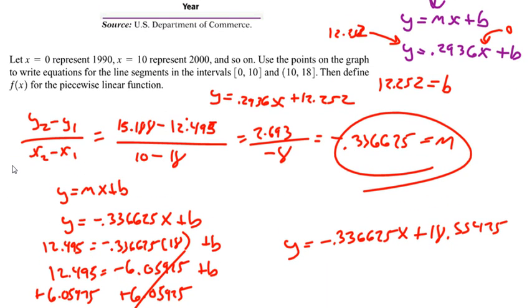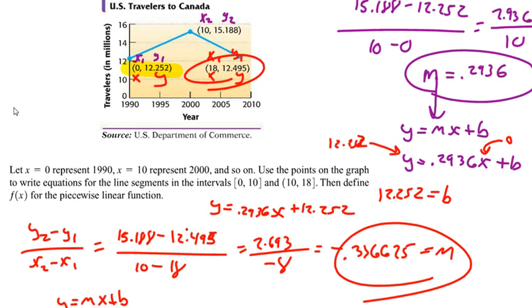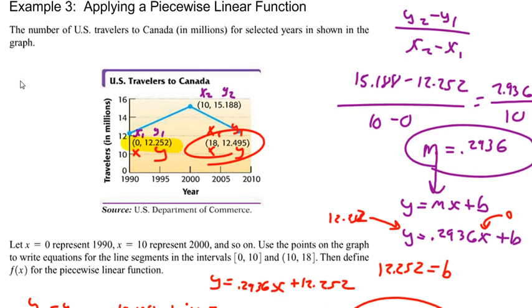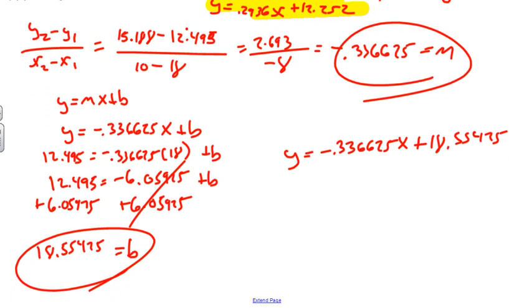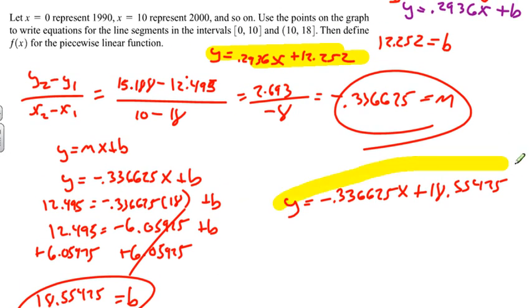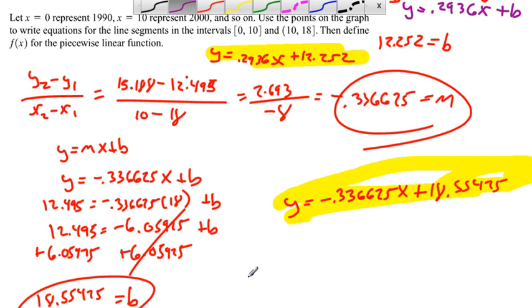So we have the equations of both of our lines. Let's see, where's the first one at? There it is. So we have this guy right here. This is our first one. And then we have the second one, which is right here. Okay, so here we go. How do we write this as a piecewise function? So check this out. Check this awesome nerdiness out. So we're going to do f of x equals.